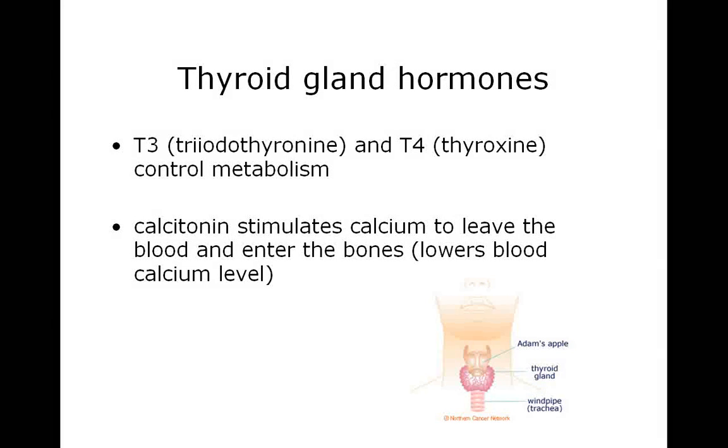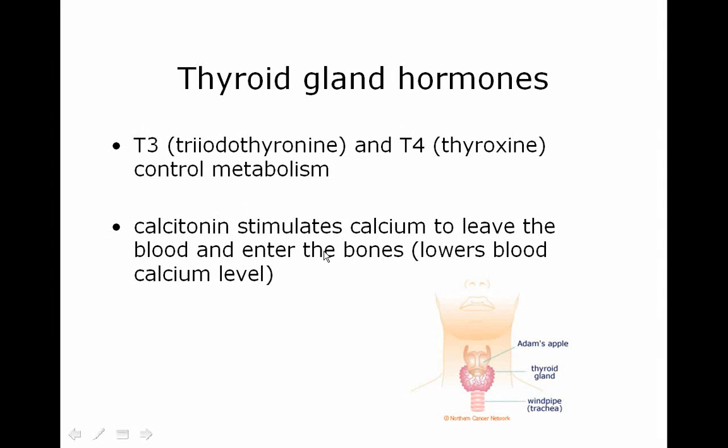And then there's calcitonin, which stimulates calcium to leave the blood and enter the bones. Calcitonin lowers blood calcium level. When you take in foods that are full of calcium, like the dairy products, the milk, or even calcium supplements, you're also going to have vitamin D with the calcium that you take in, and you absorb the calcium through the digestive system and into the bloodstream. And then you have calcitonin, which will cause the calcium to enter the bones. Calcitonin produced from the thyroid causes calcium to leave the bloodstream and enter the bones. It lowers the blood calcium level.